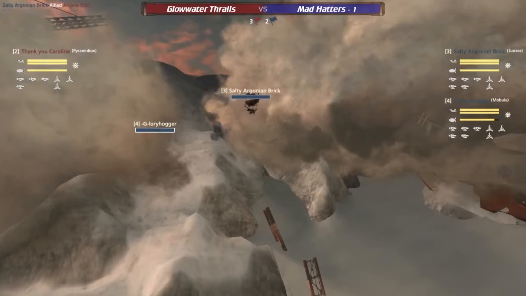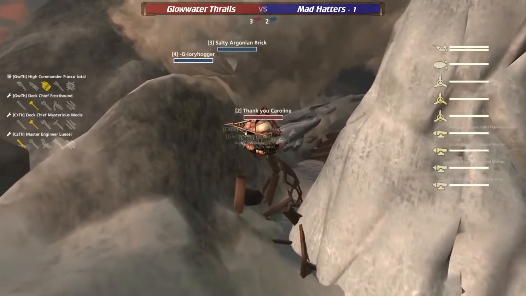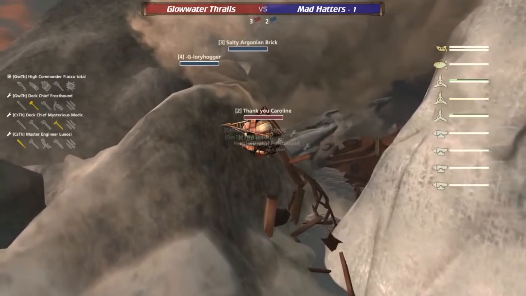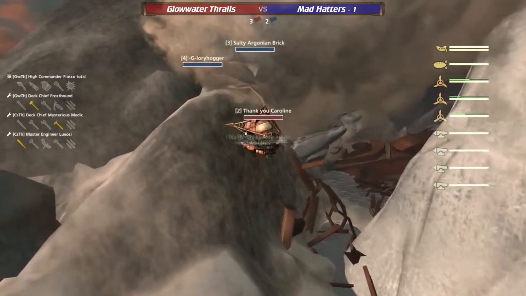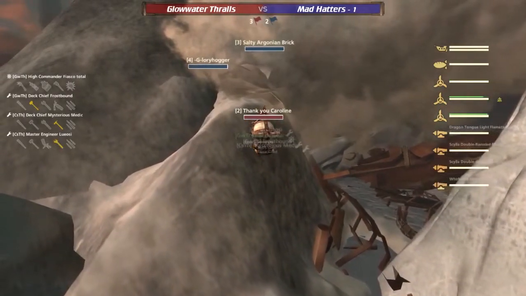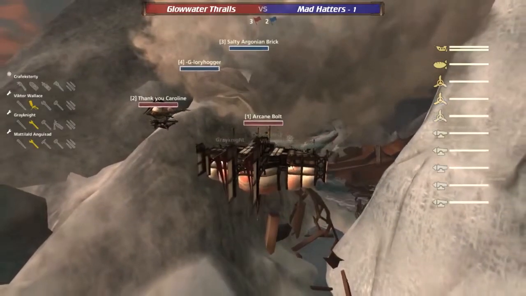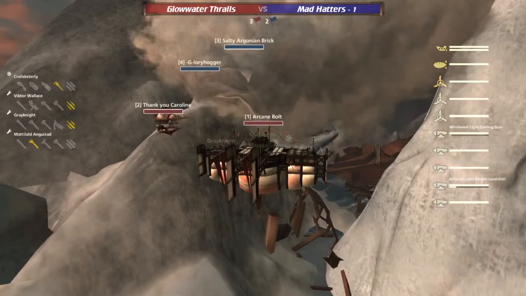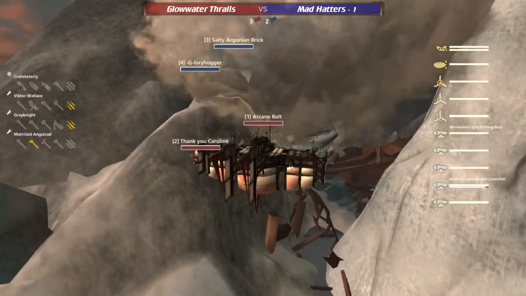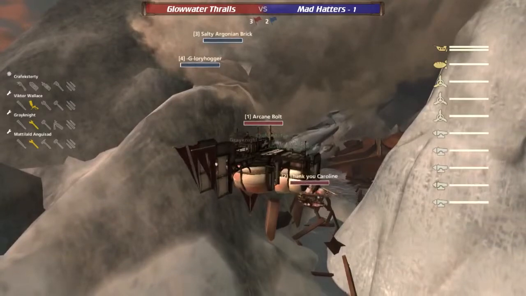So Mad Hatters can breathe a little bit easier there. That was a very bad situation. If the Thralls could have just kept hopping from spawn to spawn, Mad Hatters were going to be in very much trouble. But Glory Hogger taking down Caroline from afar was extremely key in that final engagement. But Thralls did manage to get a 3-0 lead. They still hold a kill lead, of course, 3-2, and we'll see which way they decide to go now.